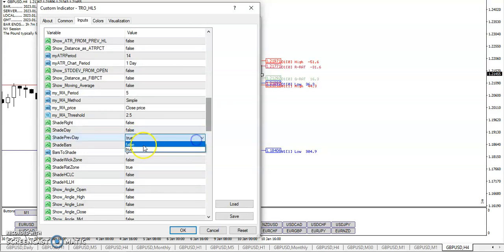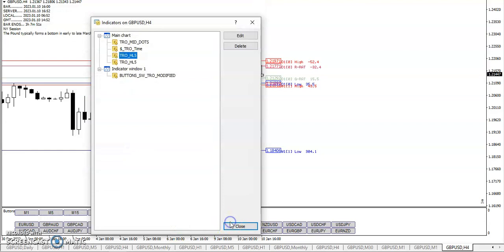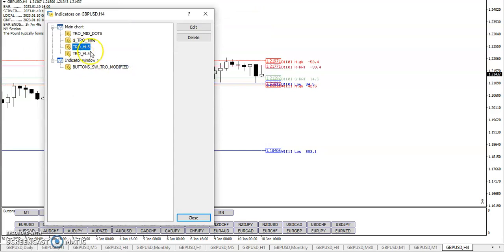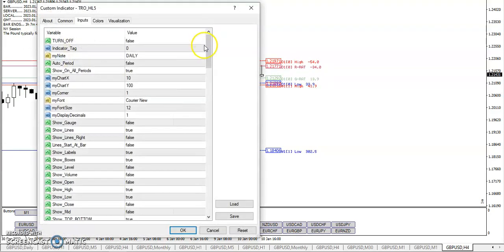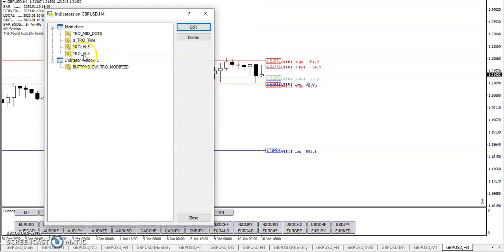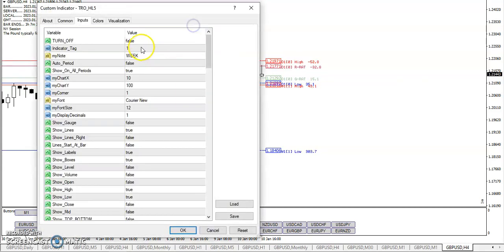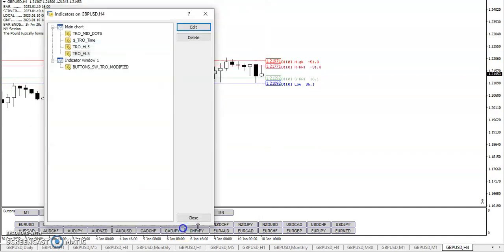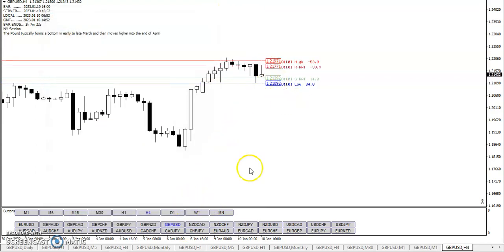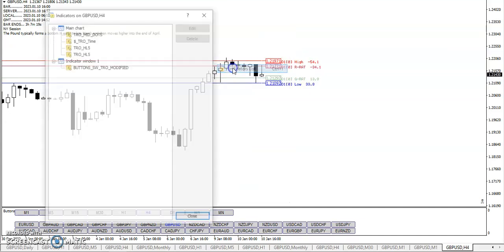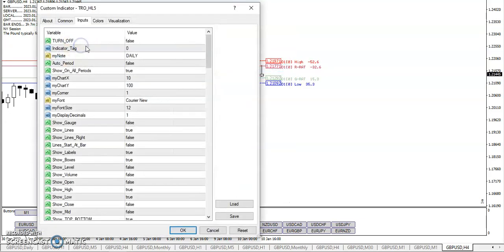Let me turn this off for a second. Okay, I have to remember how to shade the rat zone. Let me just turn this off to make sure this one isn't interfering. So those are the rats, the rat zone, red rat, green rat.